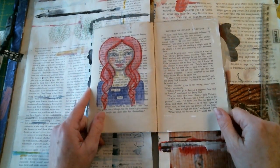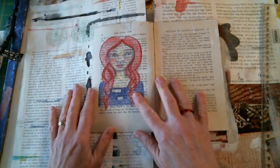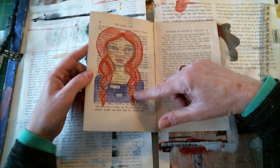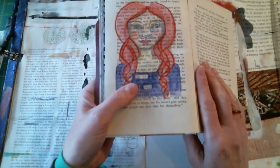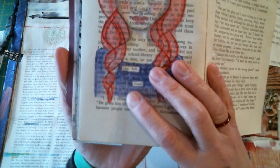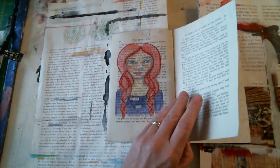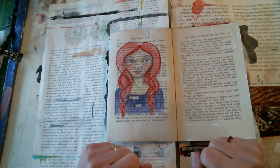So here we are again with the Story Girl altered book, and that was the last page we did, and I've had a little play around myself, and I've just drawn this girl in, and the words say "she felt small." And yeah, I think that's how I've been feeling. I would say that this last week or so it's kind of started to get to me a bit.